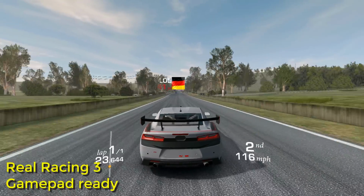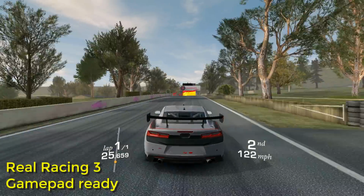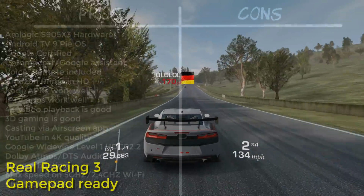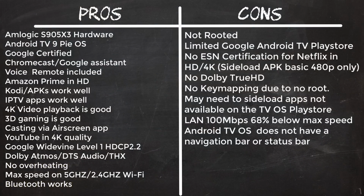The games played okay, the graphics were of a high quality and the box did not overheat. In summary, the Mecool KM1 has all of the right ingredients of a great TV box. It has great hardware that runs on Android TV OS. It's fully Google certified to run premium streaming services. It's great for 4K video playback with digital audio, and it plays Android games really well.